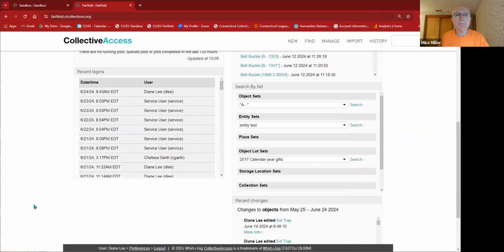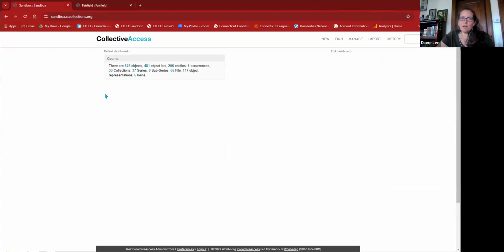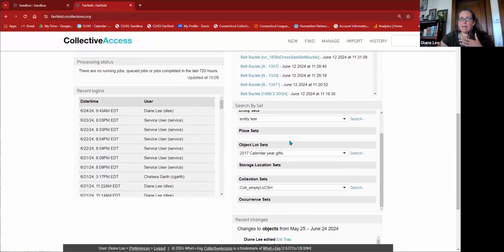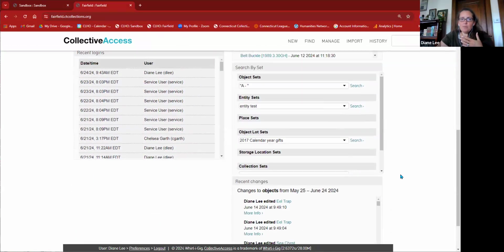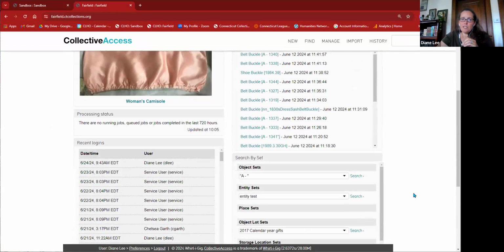We'll see. Yeah. Okay. So starting in the sandbox, there's the normal landing page that always has the counts on it. We make sure to set that up for everybody. So that's what you're going to get pre going in and editing your dashboard. This is just kind of a side note. In Fairfield system, this is set up for my page for my login. As we've mentioned previously, this is all customizable to your specific login. So whatever you do to this landing page will be for that login. You can do something like this.